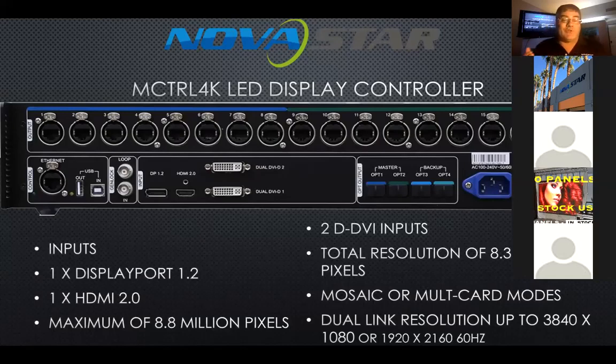So basically what you're saying with this is you can take two of them, use those two DVI inputs, and make one 4K, either stacked on top of each other or side by side. That's a really nice feature. The other thing as we go through it is you can actually break it, and 1 through 8 can be one wall, or 9 through 16 can be the other wall. And I'll explain that a little more in a moment.